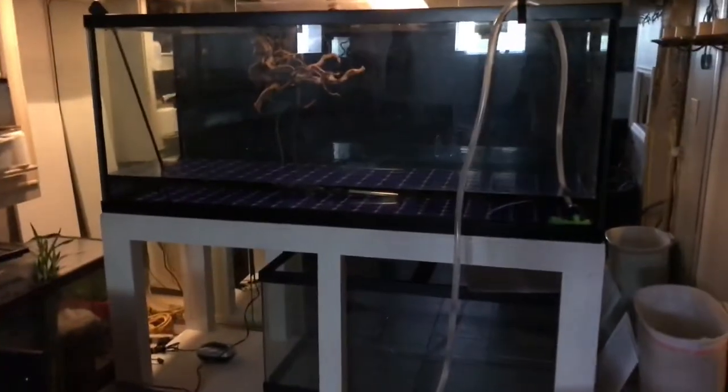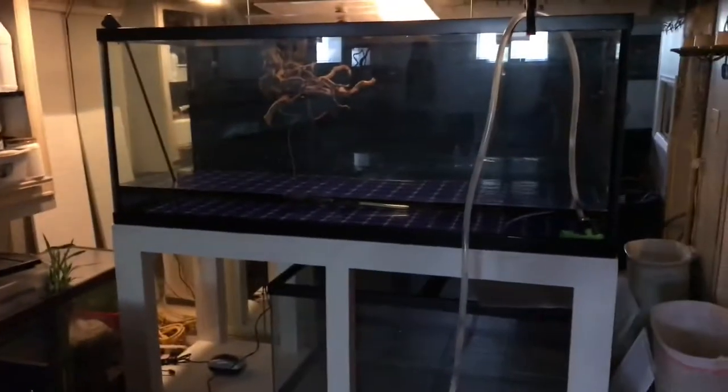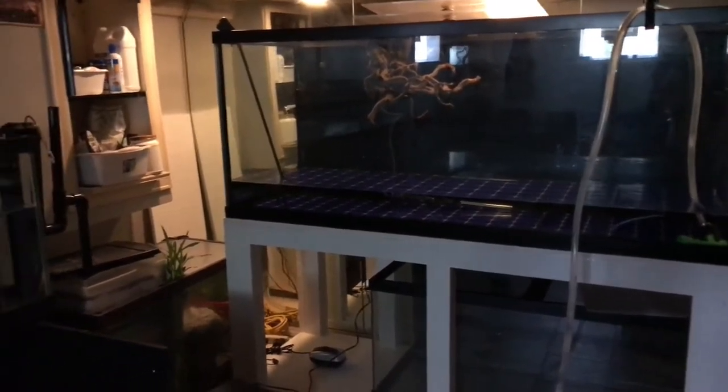All right, so here right now I got the water filling up from this tank. I want to use aged water so it doesn't shock the Arowana. So I'm taking this water from the 125, filling up as much as I can right here, and then this tank I'm just gonna do a water change on it, put fresh water in there, they'll be good.